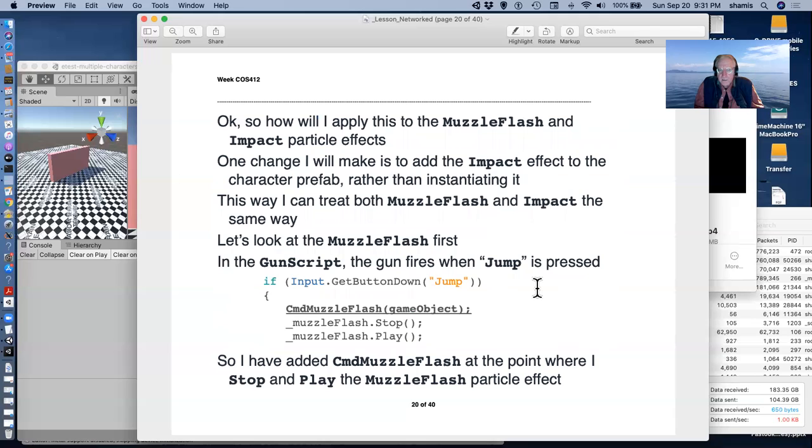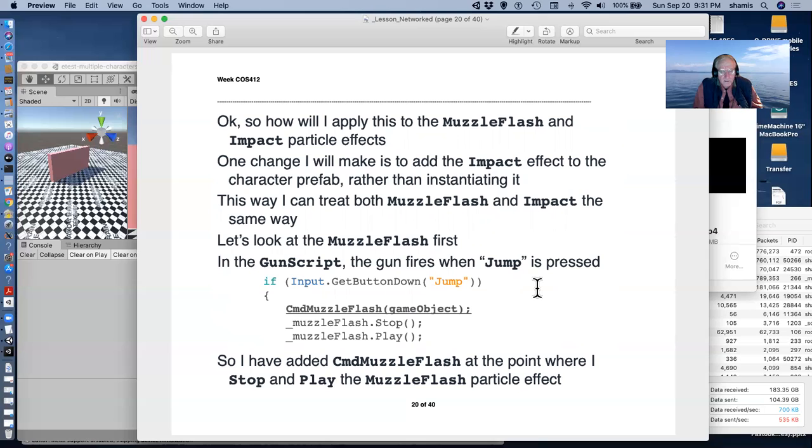It was a game object particle effect that was on the muzzle, and we turned it on and off. And we're going to do the same thing with the impact, except in addition to turning it on and off, we're going to move it around. So let's look at the muzzle flash first. In the gun script, the gun fires when the jump button is pressed.